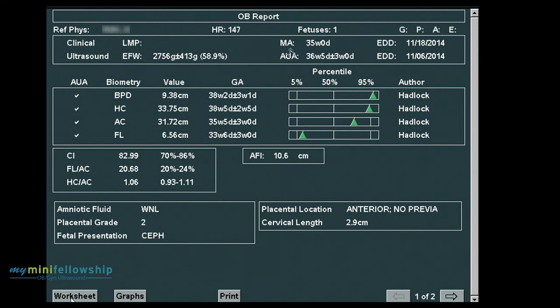Look here at the clinical age, which is 35 weeks. Let's say all these numbers were 35 weeks, but this one was 33 weeks. Would you freak out? No, you wouldn't freak out. That's what you want to look at. This is actually only 1 week and 1 day behind clinical dates. Or is it 2 weeks and 1 day? It's like 34 weeks. No, it's a week and a day. Exactly, 1 week and 1 day.